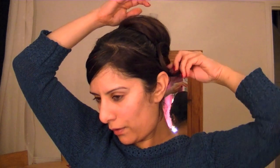I want my strings to be showing. All I'll do here is take this hair back and pin it around and under. Maybe feel for a gap and stick it through there, which I can do here.